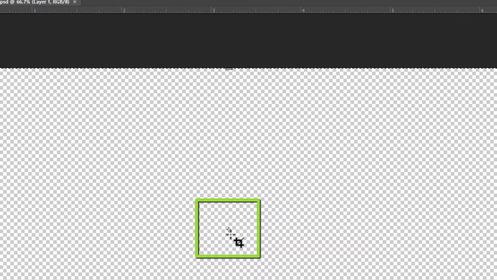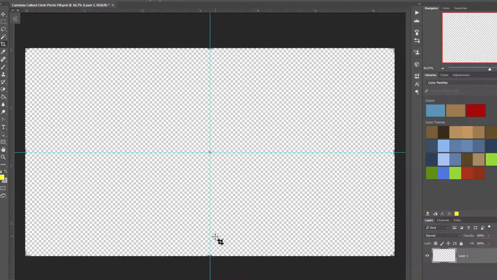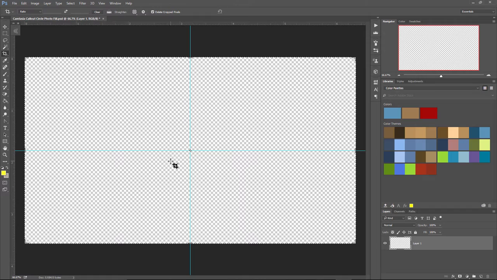Then moving your cursor to the top ruler and holding your left mouse key down, drag a horizontal guideline down to the center. Then move your cursor to the left ruler and holding your left mouse key down, drag a vertical guideline over to the center. Now you have guidelines of what the dead center of your image is. This will be useful when you are trying to center your custom-shaped asset in order to get the largest asset on the screen.